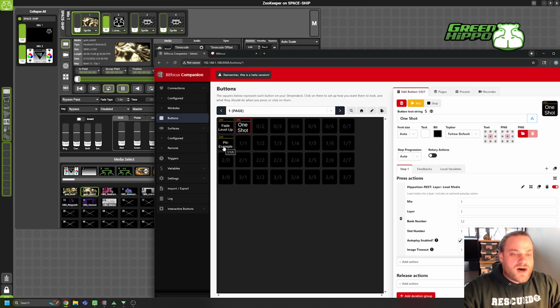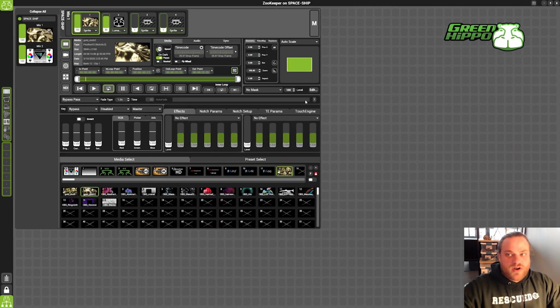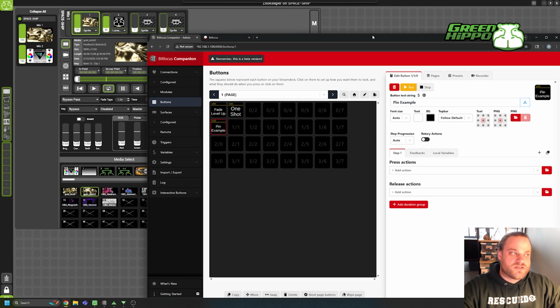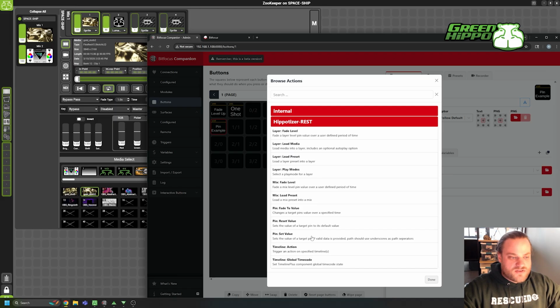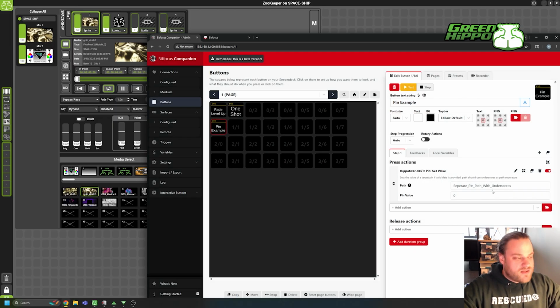Another common example of something you may want to do is control a very specific pin. So maybe on this layer, I want to control the brightness of the layer. I can also do that. So again, in the actions here, you can see there are pin set value. So if I go ahead and add that, you'll notice that I need to find the pin path and use underscores as separators.